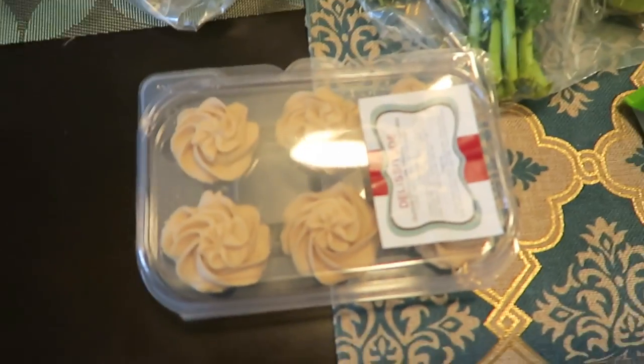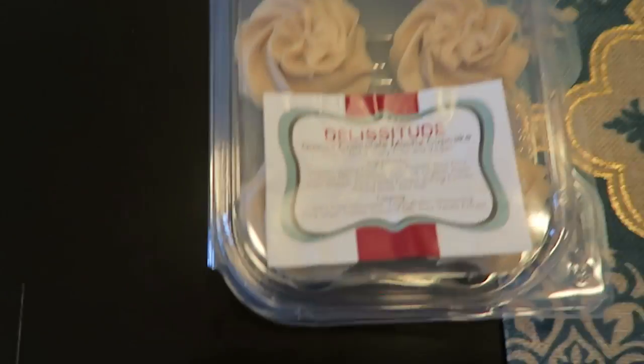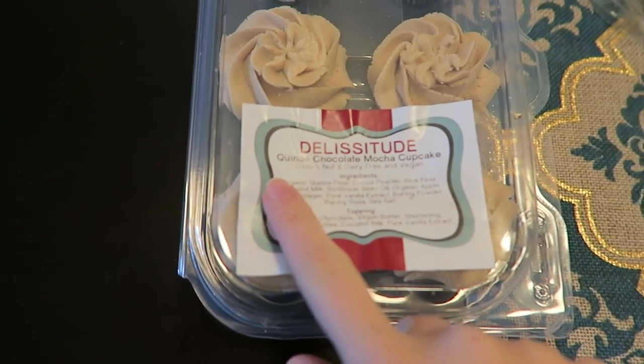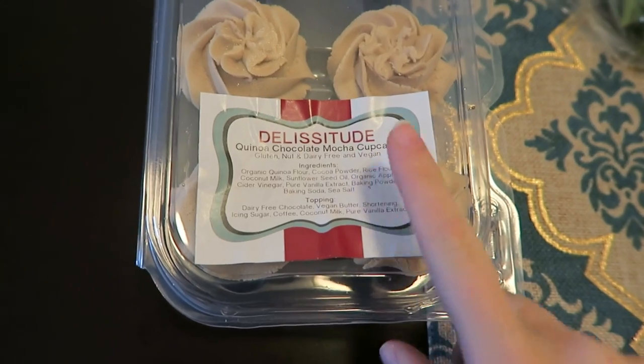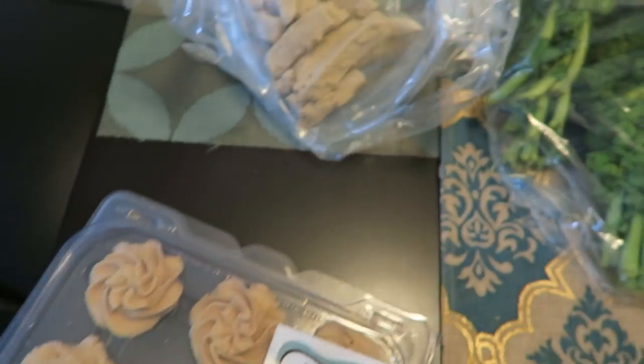We just got back home and I'm gonna show you guys what we got as usual. So we have some vegan cupcakes, and this was from the farmer's market. They are quinoa chocolate mocha cupcake. We've had these before and they are so good.